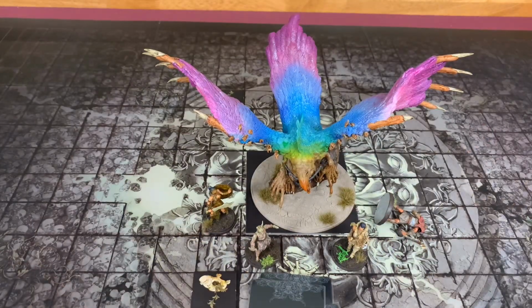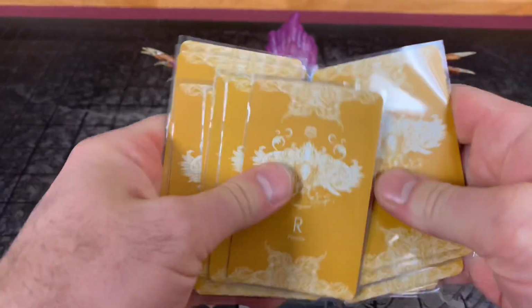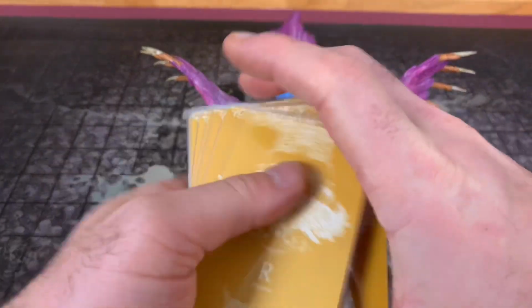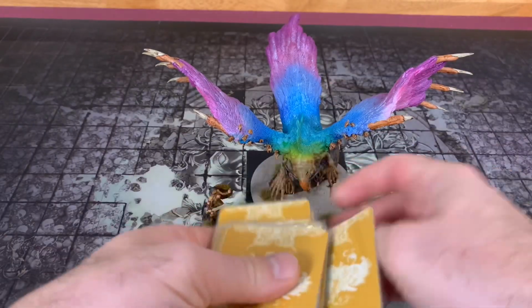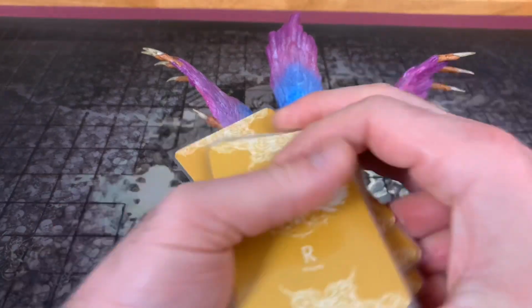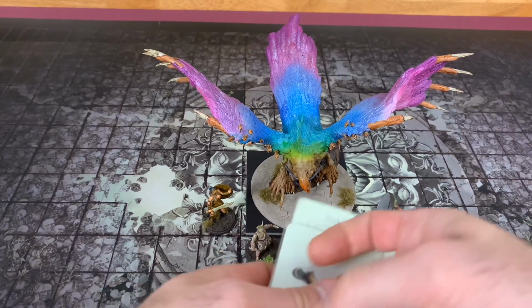Now we also get 4 Phoenix resources. Of course, the more difficult monster you take on, the more resources you get. So we're going to mix those up. We're going to gain 4 resources here. Let's see which ones they are going to be. Let's shuffle them up a little bit more. 1, 2, 3, 4.